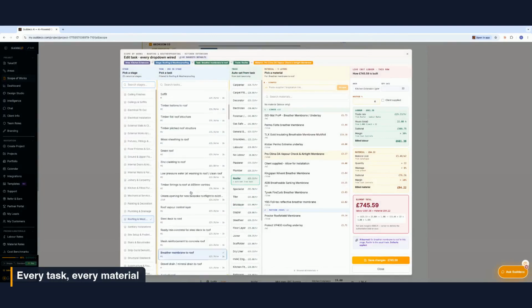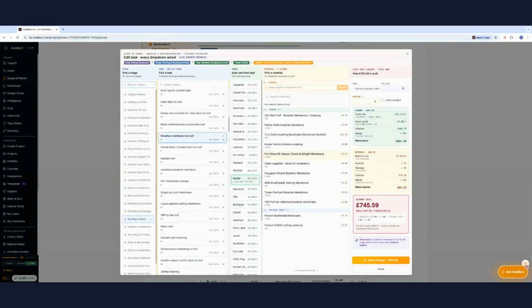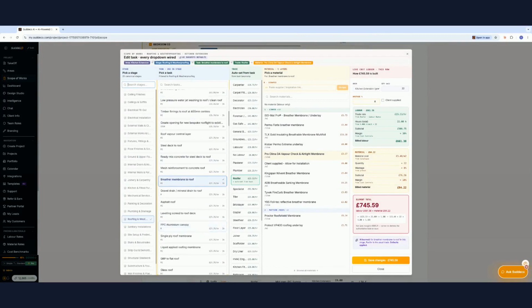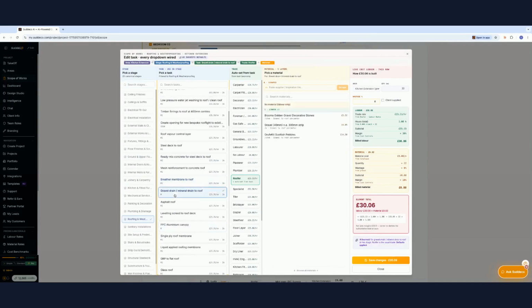And here we have all the tasks. We have thousands and thousands of tasks. It's already selected automatically. But let's say you want to change this one to something else. You go here. So you already calculated the roof and you have materials. Anything you change here, any task, is related to all materials. You can also add links to any other supplier. You can add the links and pull them in and add them for you here.